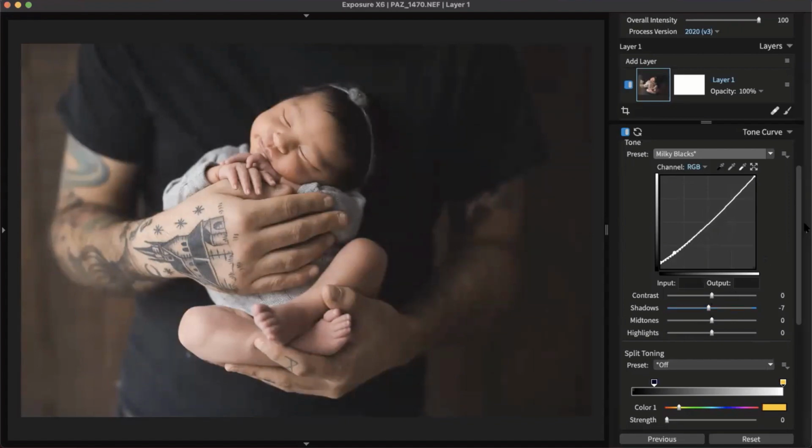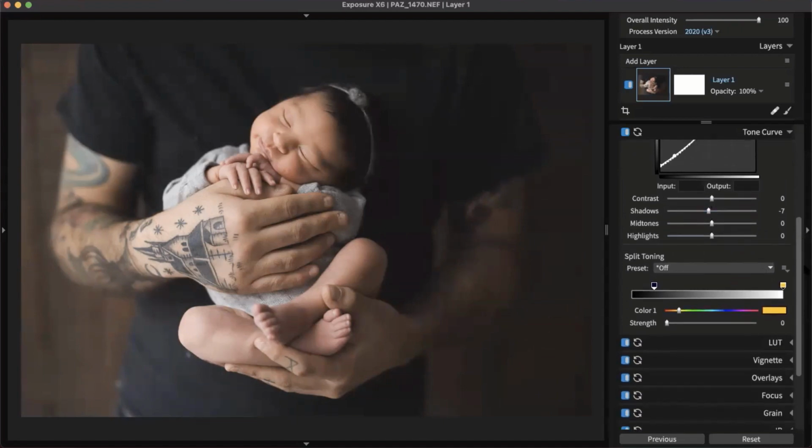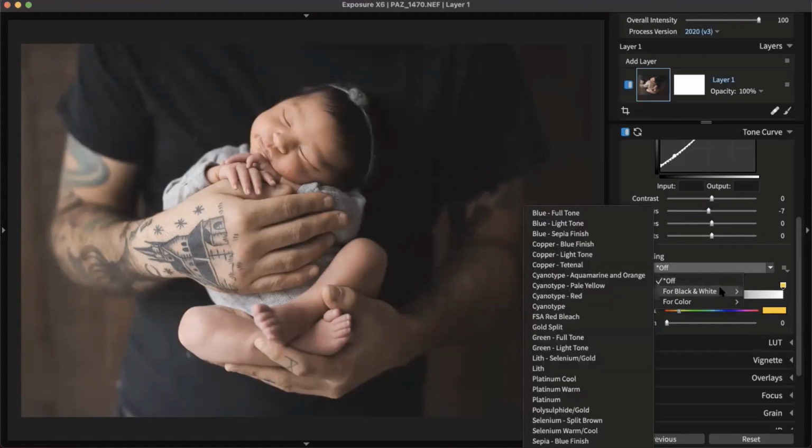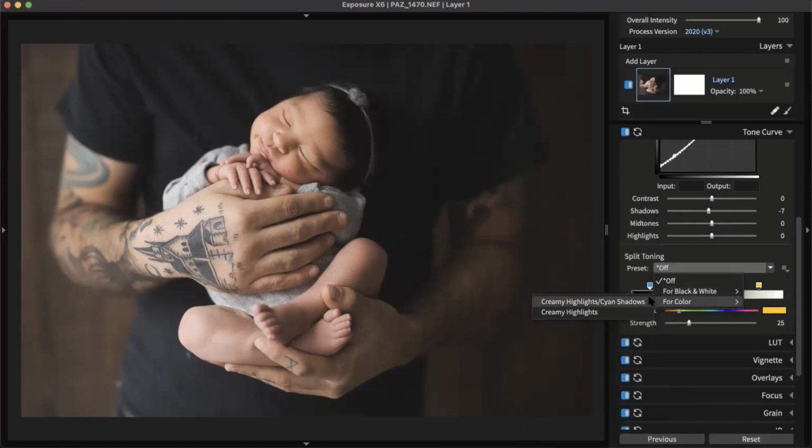At the bottom of that panel is split toning, and these controls apply a color toning that's split between the highlights and shadow zones in the image. There are two areas we can designate these colors to be applied. Now, it's very popular in black and white. So in a lot of black and white photography, you'll see these kind of tones, but there are also some color applications for it. And so you can see that it applies a subtle look to this image, and we can tweak these as much as we'd like to make them customized for our photo.